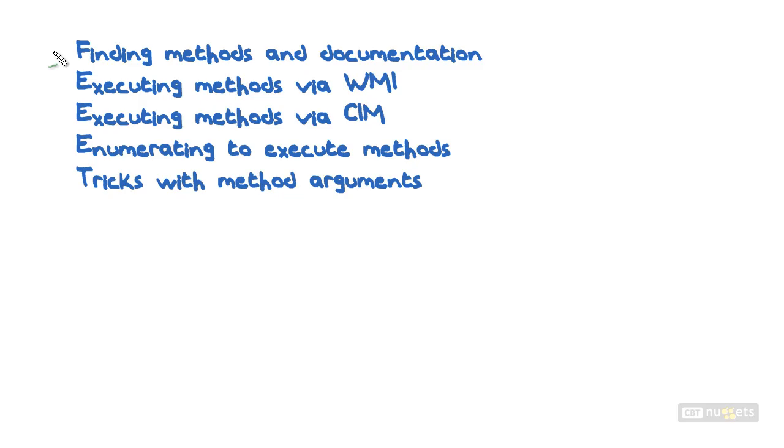So now you know where to find methods and their documentation for these repository objects, and you should be able to identify the difference between a native method and one that was dynamically added by PowerShell. But you should know how to execute them all, either using WMI commands, CIM commands, or even if you just have to get a bunch of objects and then enumerate them and execute their methods using that more programmery syntax with the parentheses for the arguments. And I showed you some tricks for method arguments too, so hopefully those won't trip you up too much when you start playing around with these in production.